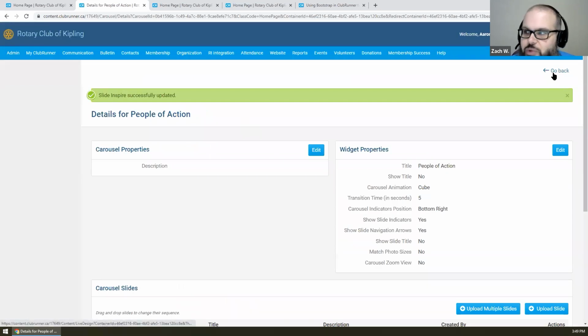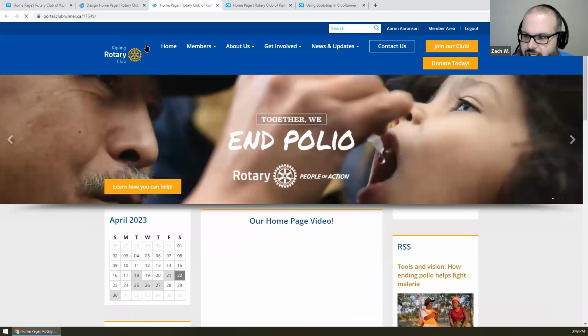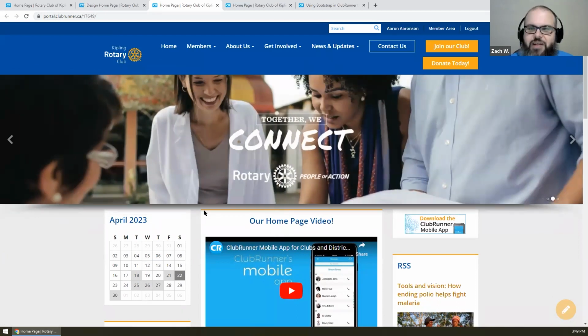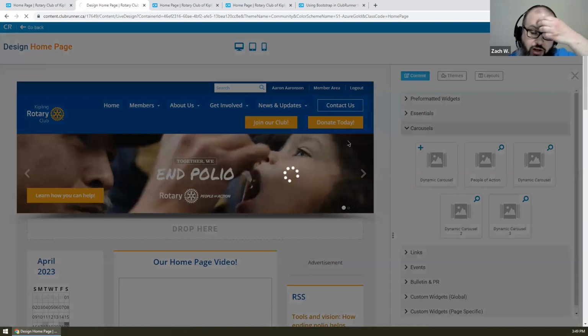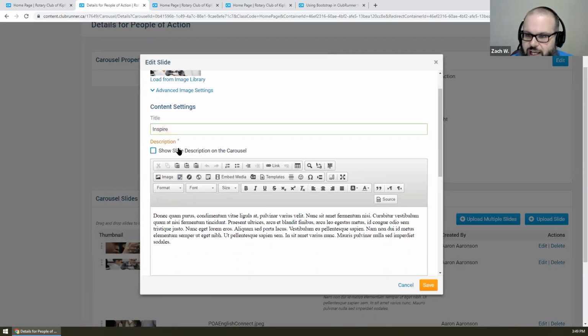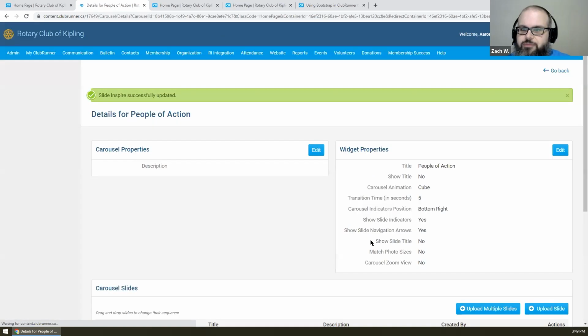And because we're editing the widget directly, it should update pretty much automatically. If I refresh here and go to our next screen, we can now see our text. Though if we're being very honest with ourselves, the text here doesn't really look good. It doesn't fit in the right place. So let's go back into the widget and turn it off. Mostly, I wanted to show you guys that it was possible to have it and how it looked. I'll turn all those settings off and save it.